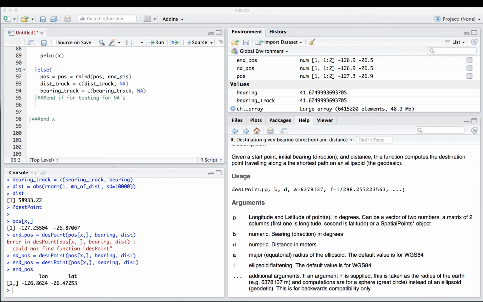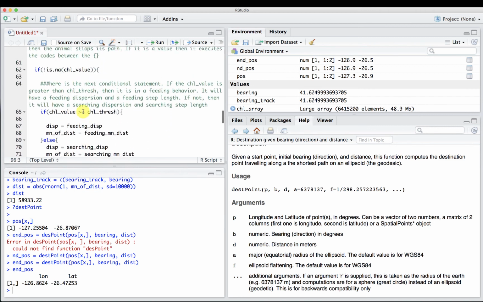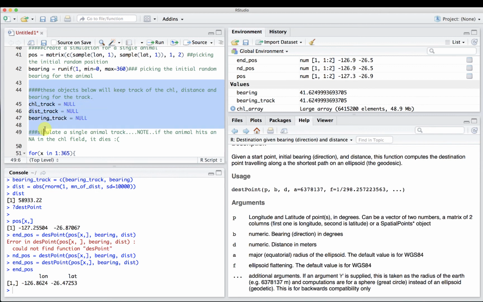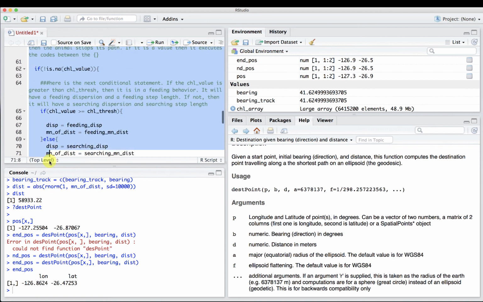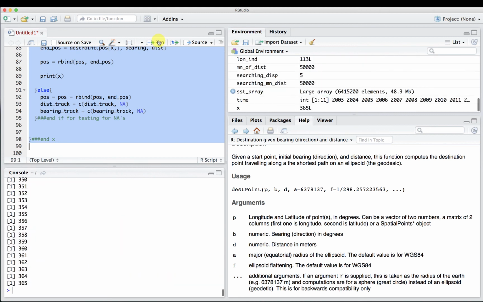Okay. So let's take a look to see what is actually going to happen. Let's come back up here and clear these out for 1 to 365.